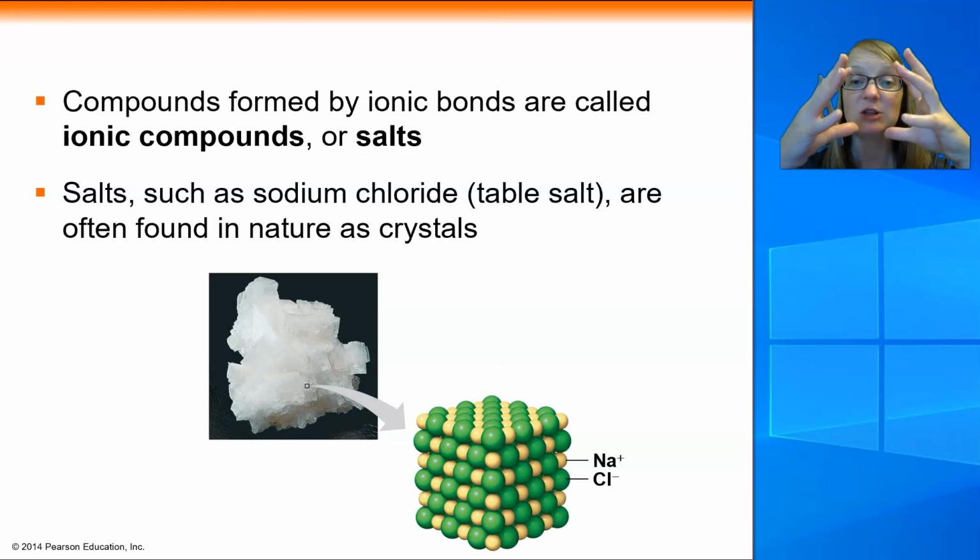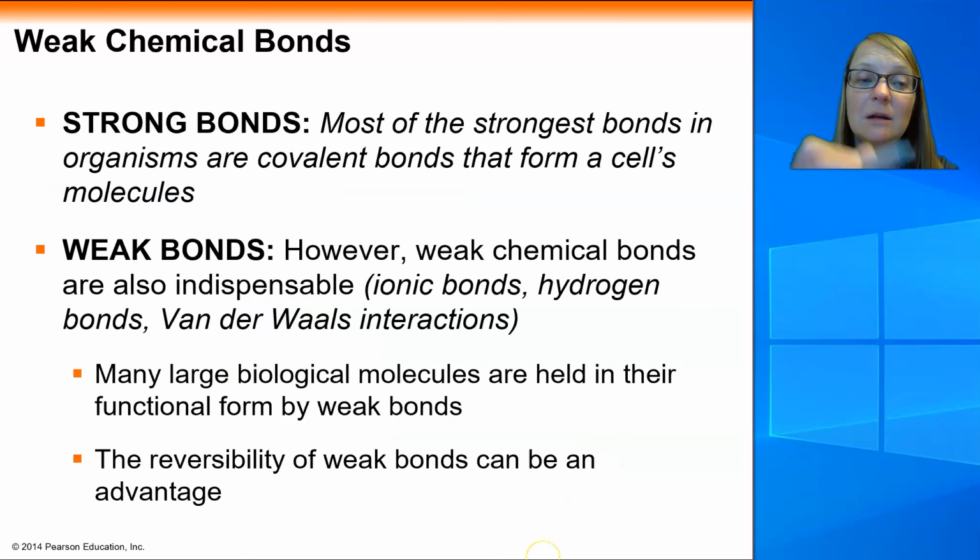If I take this big chunk of salt now and put it in a kiddie pool size body of water, what's going to happen to that salt? It's going to dissolve, right? It's going to completely break apart. I don't need a hammer or an ice pick or a chisel to get that to happen. It'll just fall apart completely on its own. So in living organisms that are based on water, ionic bonds are going to be much weaker than covalent bonds. Okay, and then also hydrogen bonds and van der Waals interactions. We're going to tackle these next.